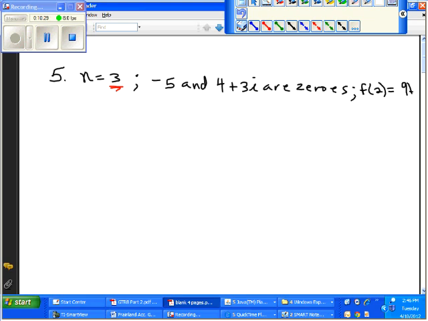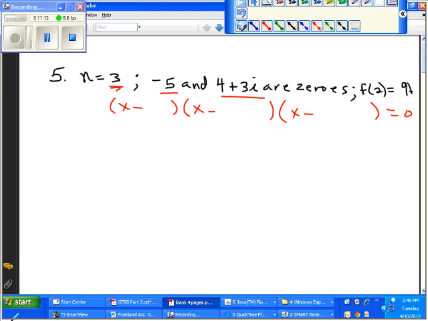Now, again, what this tells me is this is a third degree polynomial. If the roots are these things, that means that the factors would be x minus those things. So we would have a factor of x minus the first one, x minus the second one, and then there's a little thing that I've got to tell you about, and then that all would be equal to 0. Now, it would be equal to 0 if we were intending to set it equal to 0.